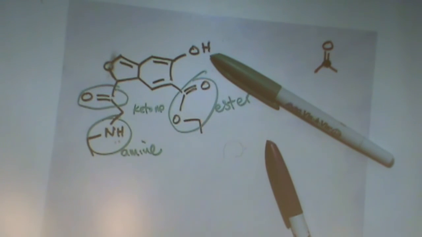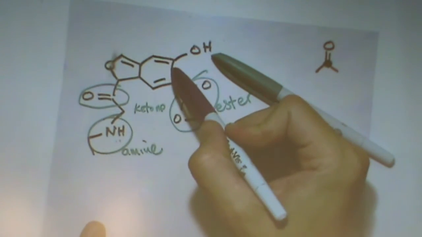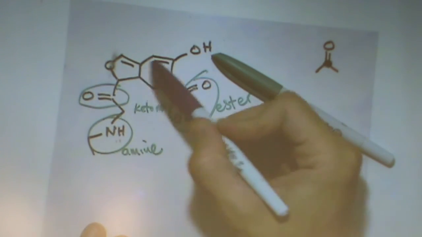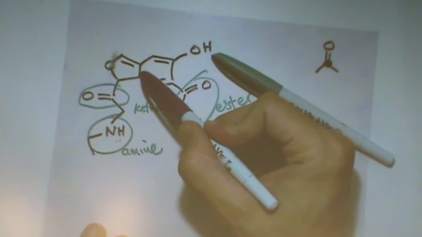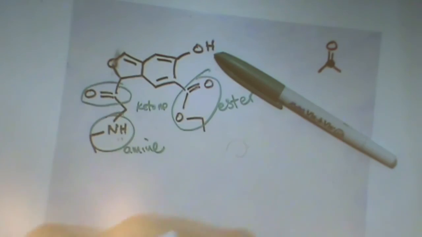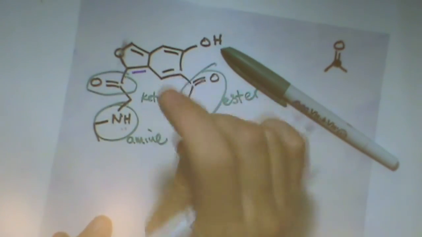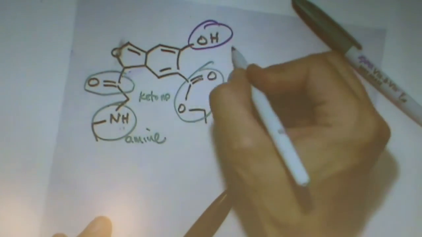To be a phenol, you need alternating double and single bonds. We've got double, single, double, single. Oh, single, single. There's three singles in a row here. You need a double bond right there for that to count as a phenol. Or also what would count if you had a double bond right here? That would work. But there's no double bond there, so it doesn't work. So this is now an alcohol.